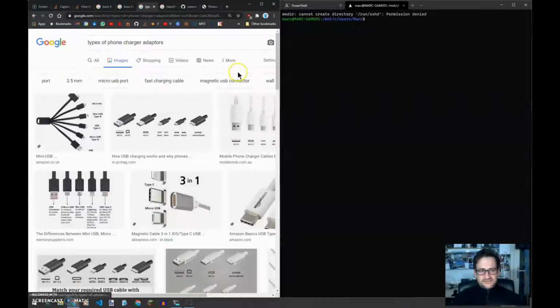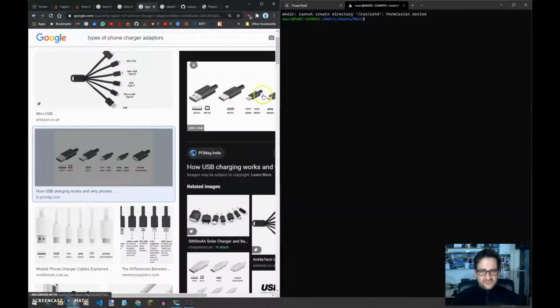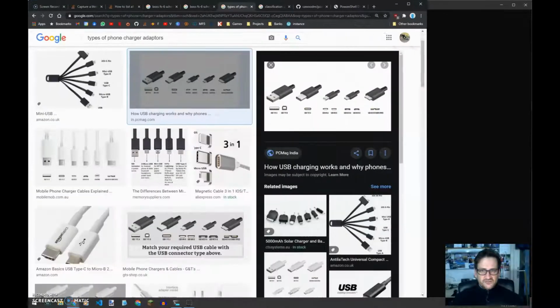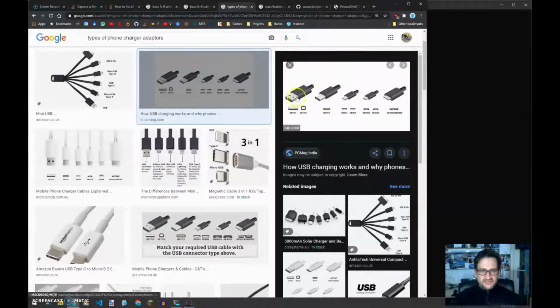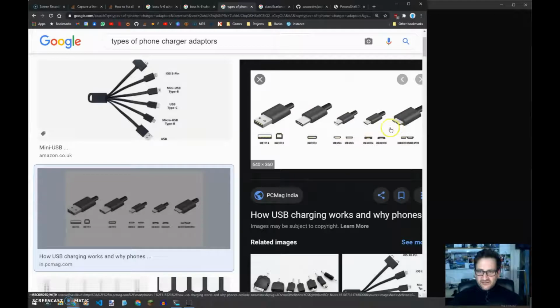Let's take a simple example of your phone. Most people today have a smartphone, and we all know that it's kind of a pain when you want to charge your phone but you don't have your specific cable there. So let's say you have an iPhone, you need an iPhone charger, but if you have a Samsung, you may have one of various different types of charging plugs.